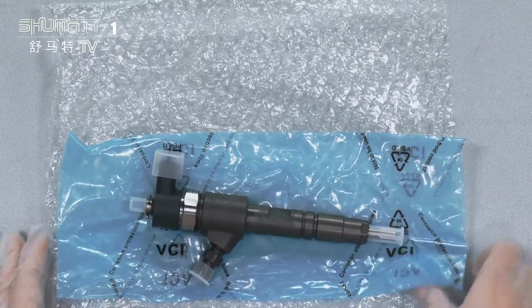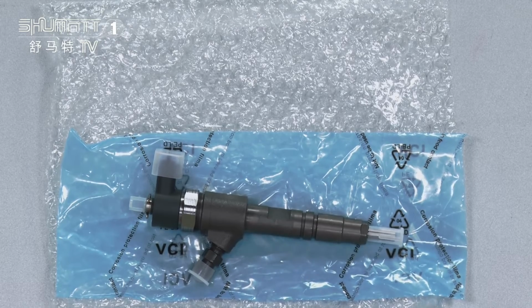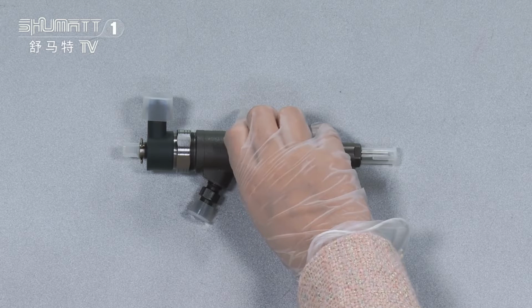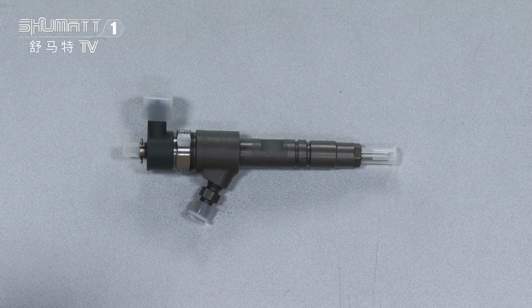The inside has two layers. The first layer avoids some damage. The second layer is a blue VCI anti-rust bag. That's the inside product. And for this injector, the OE number is KUBOTA 1J801-53052.